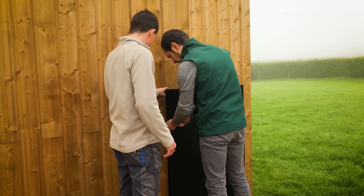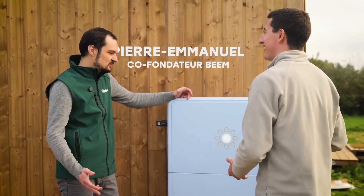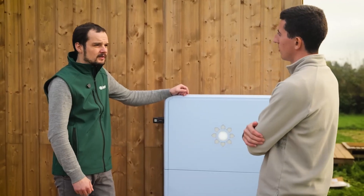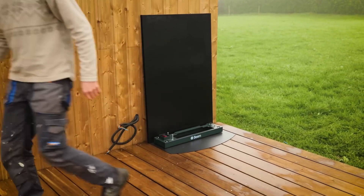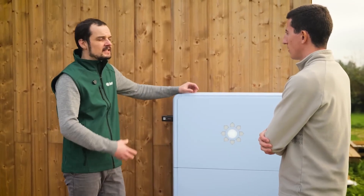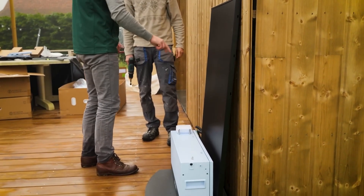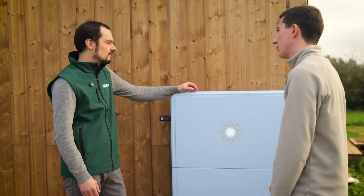Behind the battery, Pierre Emmanuel, the technical director and co-founder of BIM, provides a full explanation. The risks with the battery are absolutely minimal, but it remains an energy accumulator. The lithium iron phosphate chemistry is extremely safe and the most stable battery chemistry. But in the case of a problem, which is extremely rare, there can be a thermal runaway — meaning it heats up very, very strongly due to an internal exothermic chemical reaction. We want to prevent the heat from spreading, so we protect surrounding elements that could be flammable with small thermal protections. Even if the occurrence is exceptionally uncommon, we strongly prioritize safety. This has been BIM's trademark since the beginning.